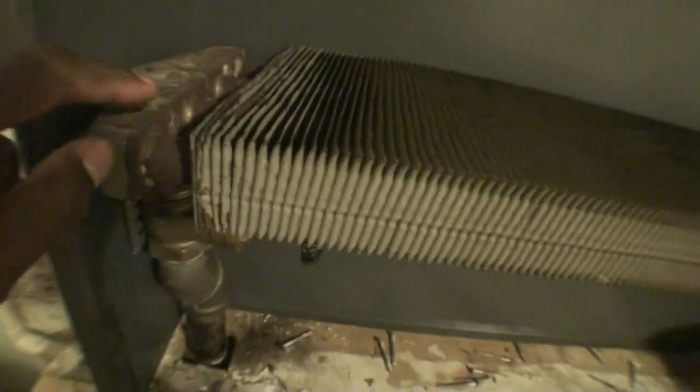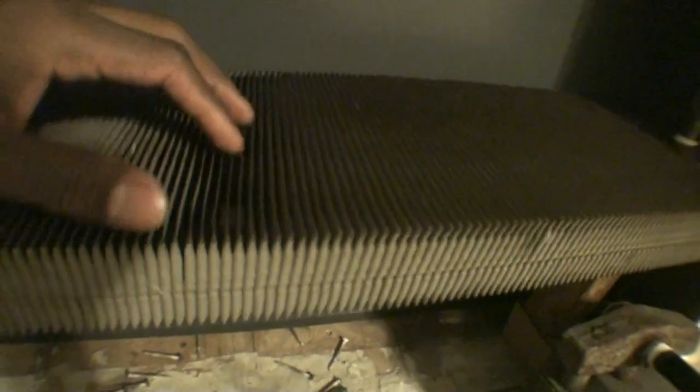One of the reasons why it heats up so fast is because there's really not a whole lot of space inside of the radiator — it's just a matter of water columns that the steam passes through, and it can run through this in a matter of seconds. Some of the disadvantages when it comes down to steel convectors: these radiators do not hold heat at all, period. Even with hot water heat it's only by minutes that it actually holds a little heat because they'll cool down very fast. One of the reasons why they cool down so fast is because of these fins — they're meant to draw the heat out of the columns and distribute it into the room as fast as possible. Even though I do recommend them, they're a very good radiator; they go inside of the wall and are pretty much out of sight.